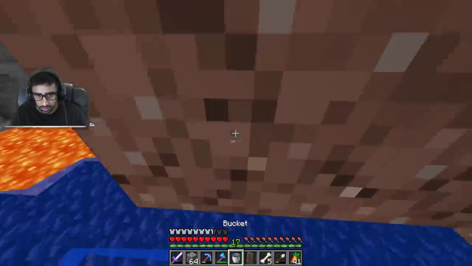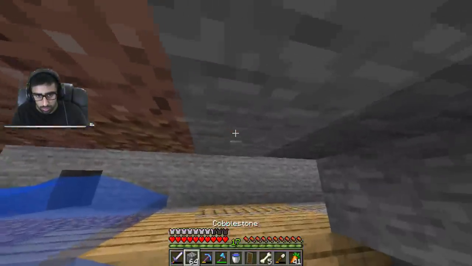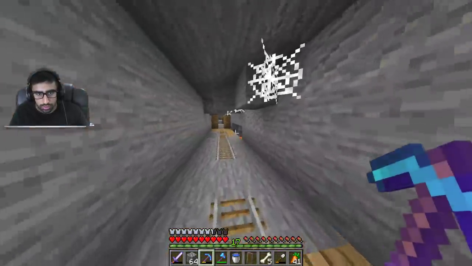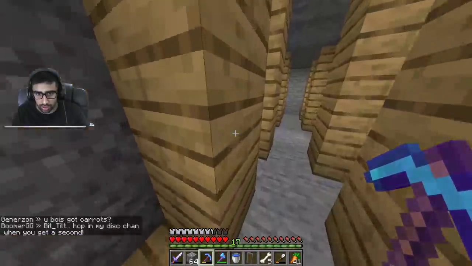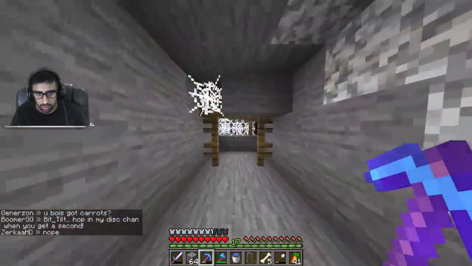What can I do? Enchantment table. I could borrow you... Oh, you actually got stuff. I could actually borrow an enchantment table, right? Yeah, sure. It's not actually anything good, is it? Because it's not worth it right now. Well, a little level one enchant will give you a bit to help you along the way. You've always got carrots. Nope.